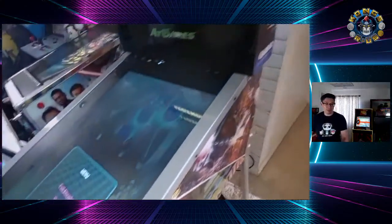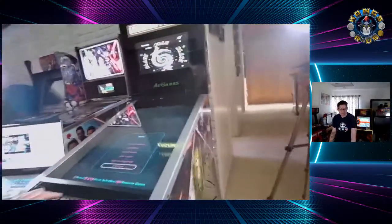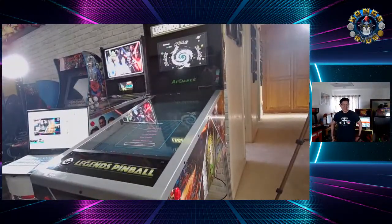Maybe I would have to add some more metallic trim to this to complete the look of it, but I'm not 100% sold on it. Hopefully you guys like it.